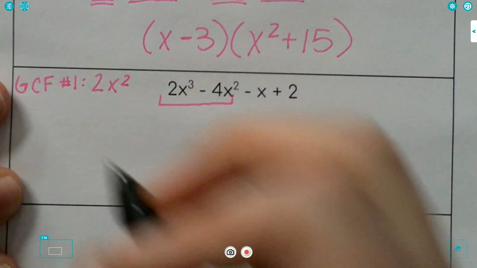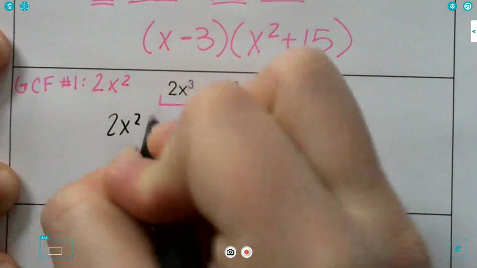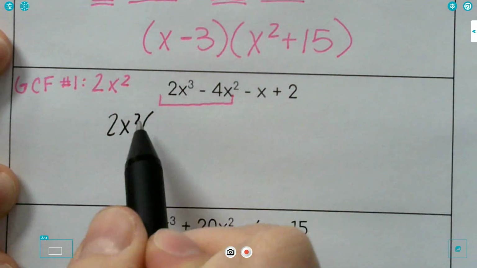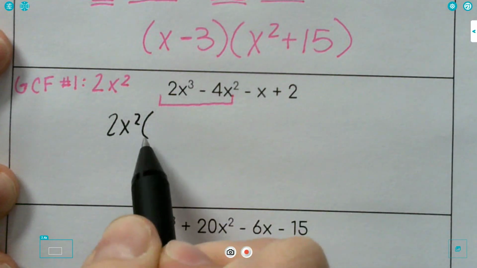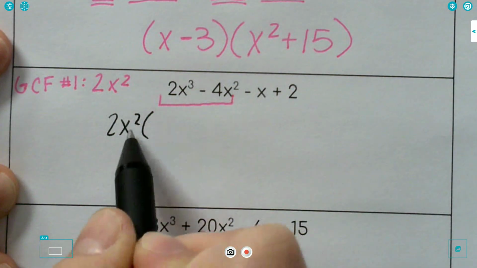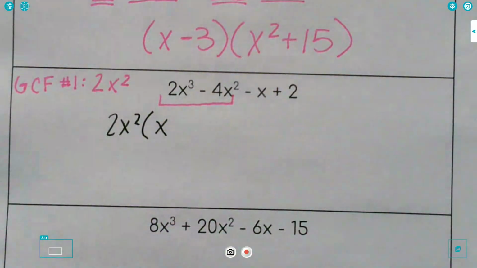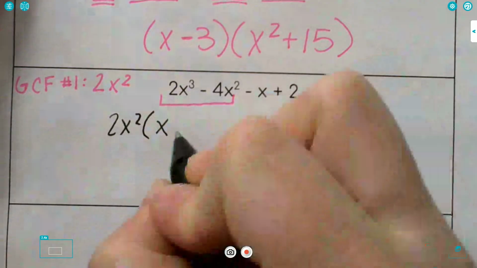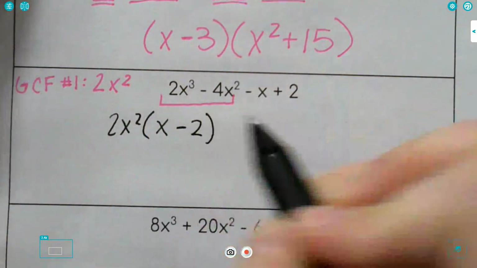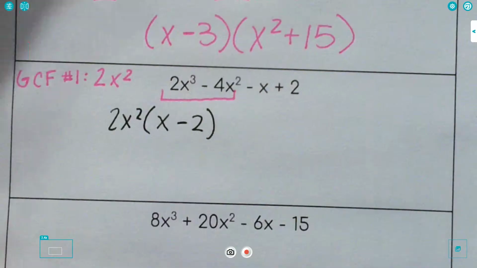Okay, so let's go ahead and divide that out. 2x squared. Right here, 2 divided by 2 is just 1, so I'm not even going to write it. 3 minus 2, I've got x to the first, so I just have x. I could write 1x to the first, but it's also just x. Okay, and then I've got negative 4x squared divided by the 2x squared. Negative 4 divided by 2 is minus 2. And then 2 minus 2 is none.